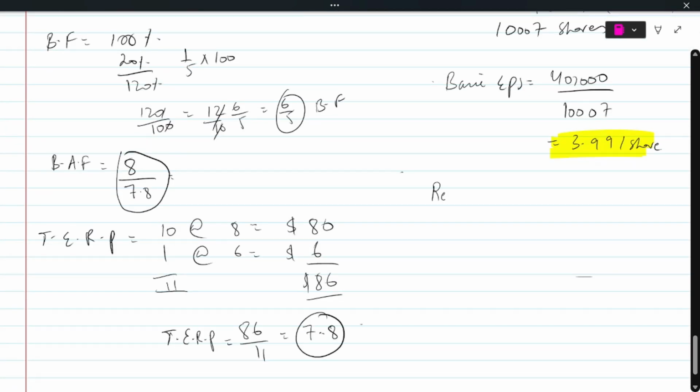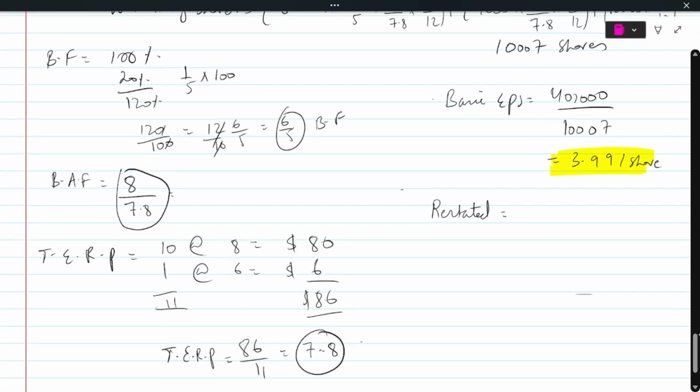Because see, in this case, you have not only the bonus adjustment factor but also the bonus factor because there is a bonus issue and a right issue. So what will you do? Well, it's pretty simple. You will take your last year EPS, which was $3, right? You are going to multiply it with 1 over the bonus factor. So what was the bonus factor? 6 over 5. So 1 over 6 over 5 into 1 over the bonus adjustment factor, which is 8 over 7.8. So you see, since in this question we had our bonus factor also and our bonus adjustment factor also, that's why we are multiplying our last year EPS with both.